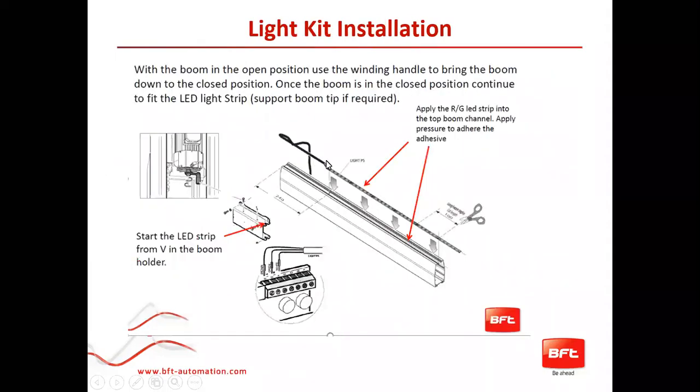Here is what the light kit looks like. It is an LED strip that goes on the inside, right on top of the boom. You have a cable that runs through the side of the shaft of the operator arm, where there is a little inlet to run your cable. This is the little board that you plug into the control board — the CBS Extreme — and how to wire it up correctly. It's easy running and looks nice. You are able to cut it to length, but there are little cut marks on the LED strip showing you where to cut — don't just cut anywhere.